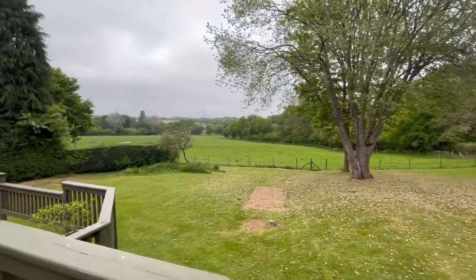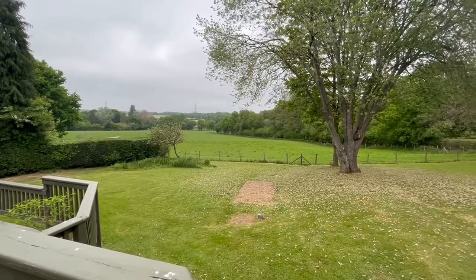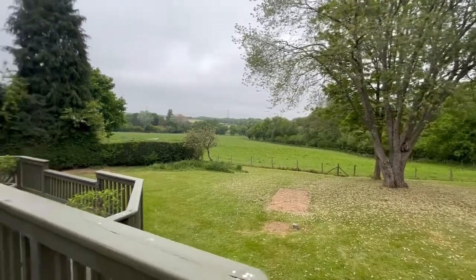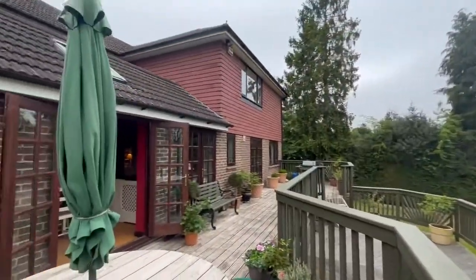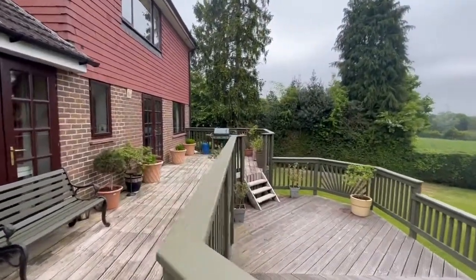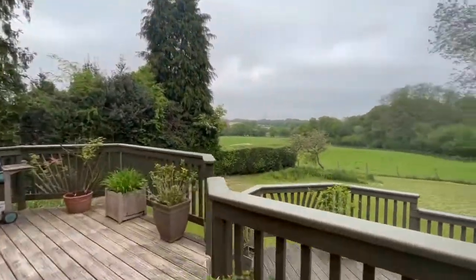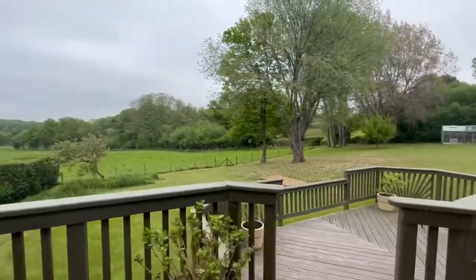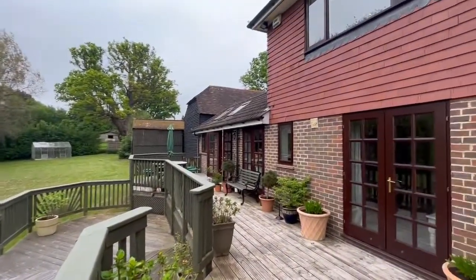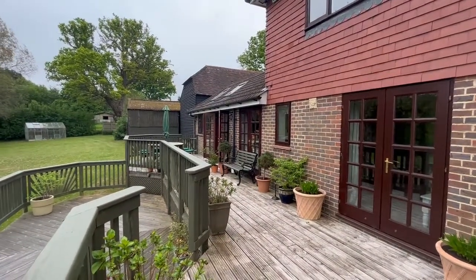That's Leeward House and its barn on the Hayward Heath Road at North Chailey. You're close to Newick village with its excellent green and several pubs. You're only four and a half miles out of Hayward Heath station. You've got really good local schools — the nearest primary school is at Wivelsfield or Scaynes Hill. Children from this area go to Chailey Secondary School in South Chailey, which is an excellent secondary school with only about 700 kids. The area has numerous independent schools and most private schools locally run a school bus service with pickup points close by. If you'd like more information, please contact our Newick office. Thank you.